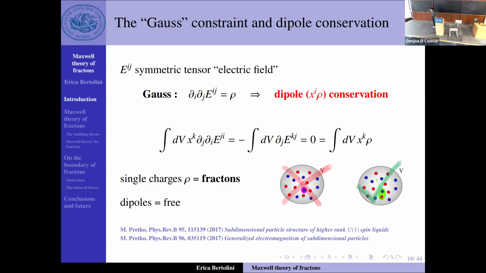It's telling me that the scalar function rho cannot have certain moments. Presumably the integral of rho itself is a positive quantity. It's a density, and I can think of this as a probability distribution. A probability distribution has certain moments that are absent. That's what this is telling me, and the dipole moment is the obvious one that's absent.